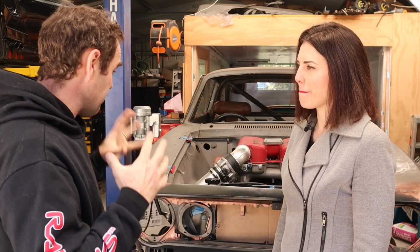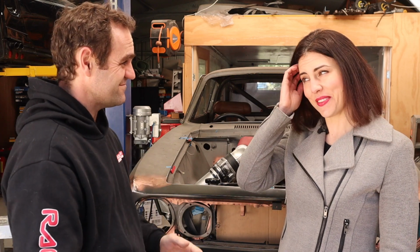Yes, and hopefully next week we tackle the bonnet and get it looking a lot better than what it was, because it just wasn't right. I wasn't happy. So I'm going to do it again and I'm going to make it right. So I say, devil's in the detail. That's right. You know, that last 2% takes 99% of the time. That's worth it.